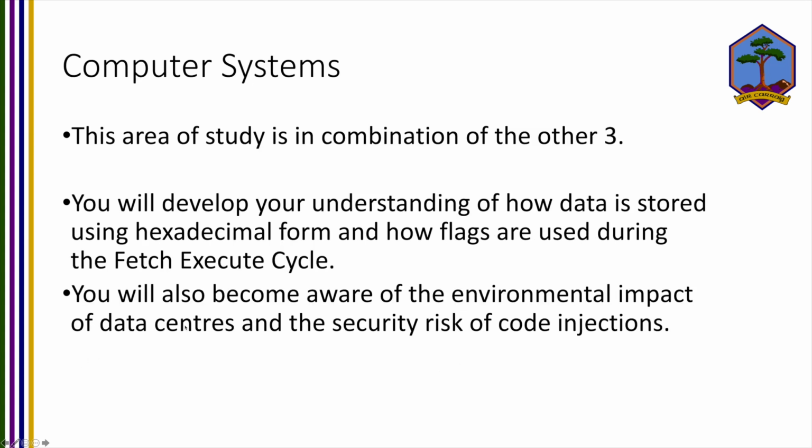So computer systems is probably going to be the first thing we're going to start with, at least parts of it. And this area of study is in combination with the other three. So you need to learn some key things here before you can progress further. We develop your understanding of how data is stored using hexadecimal form and how flags are used during the fetch execute cycle. So you already know the fetch execute cycle, but we go further and find out what flags are. You also become aware of the environmental impact of data centers and the security risk of code injections into SQL.